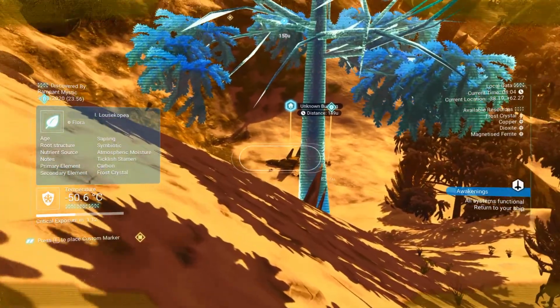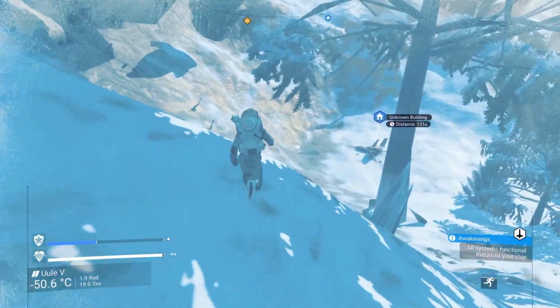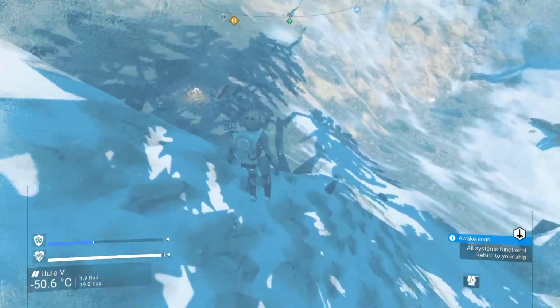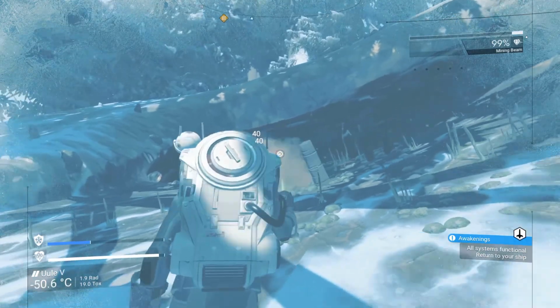Oh my god, it's perfect. Okay, that'll actually allow us to leave the planet if I can repair it. That is a big if, though. Oh, wow, would you look at that? A big cave right next to it.